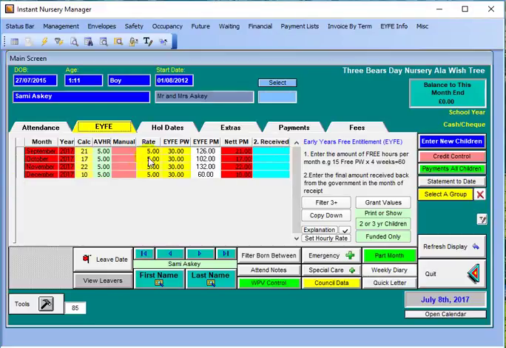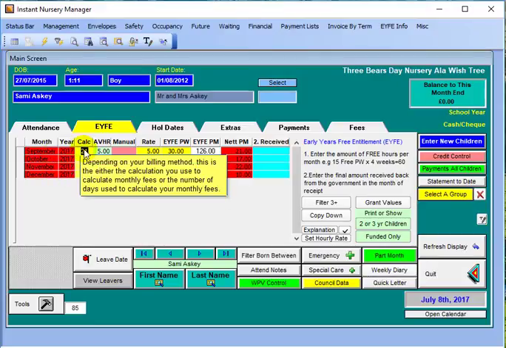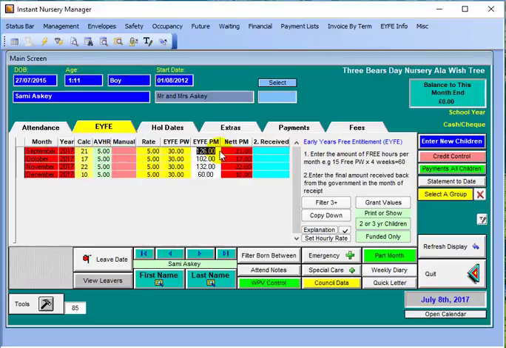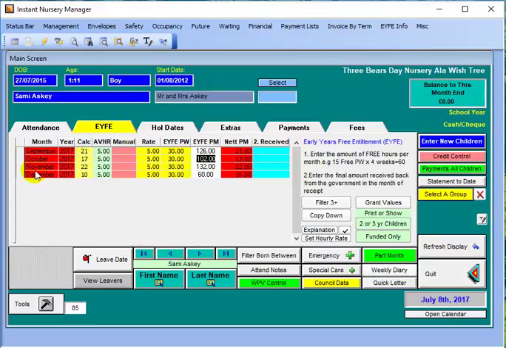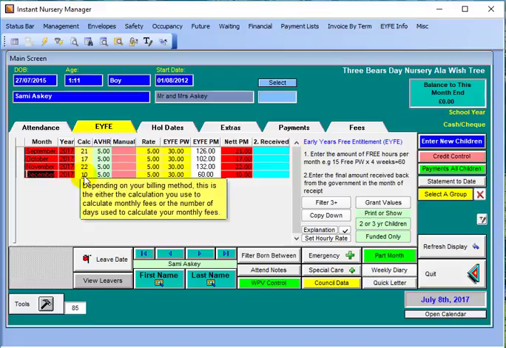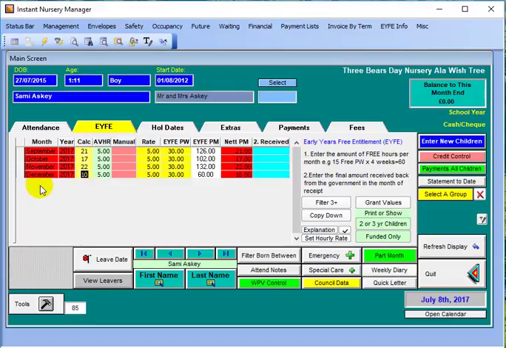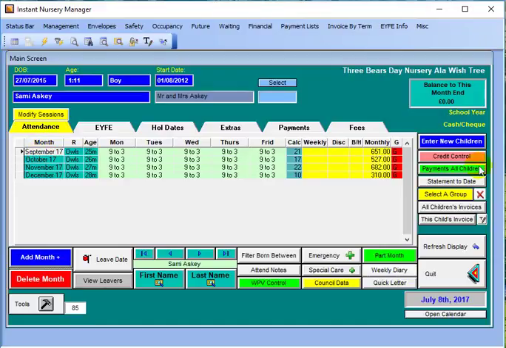Now then, because we can't stretch the fees for Sammy because he is only attending for the 38 weeks of the year. So for example, in September there are 21 working days, 6 hours a day, total of 126 hours for the month. In October there are 17 working days, times 6 is 102 hours for the month. November, 22 working days, times 6, 132 hours for the month. Now December, only 10 working days because the schools close 2 weeks into December. So there will be 60 hours to be claimed in that month. So let's just have a look at our invoice now, shall we, for September.